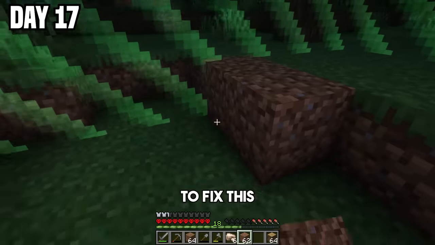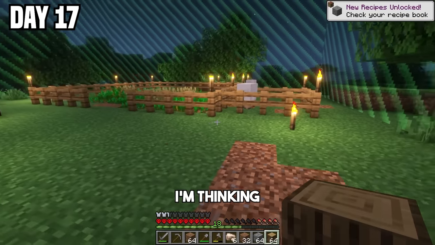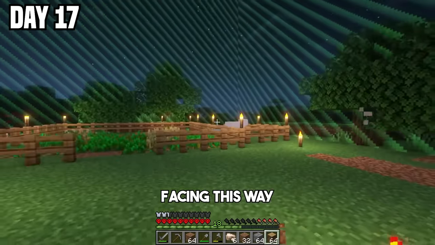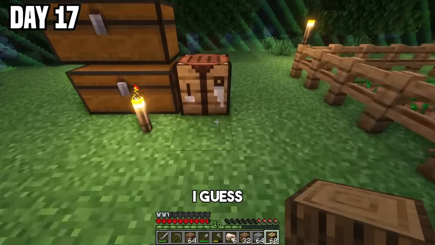First of all, try to fix this up. We can make a bunch of stone bricks, which is nice. And I'm thinking that we kind of want our house to be facing this way. And so this would be the backyard, kind of. I don't know if building it this way will make it a lot harder or anything. I guess we'll find out.